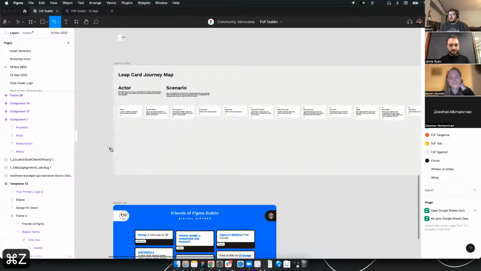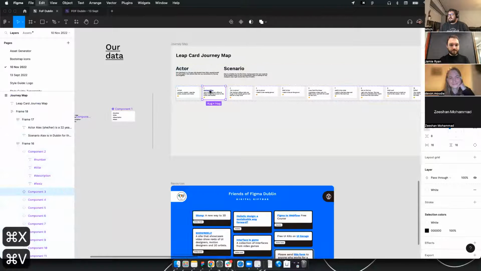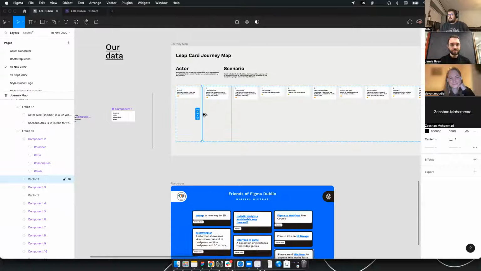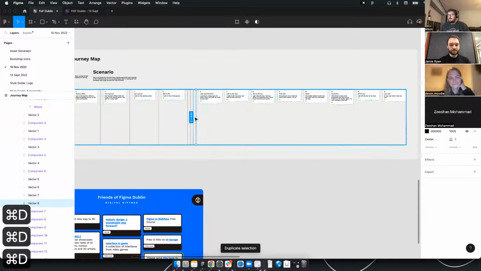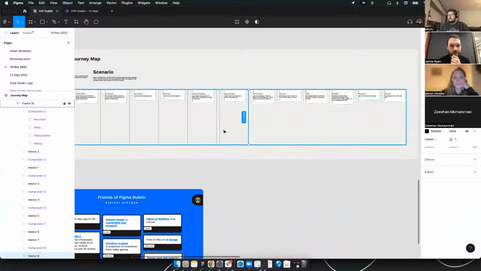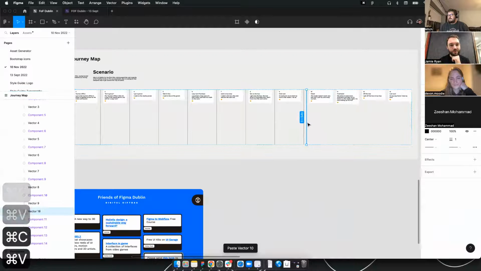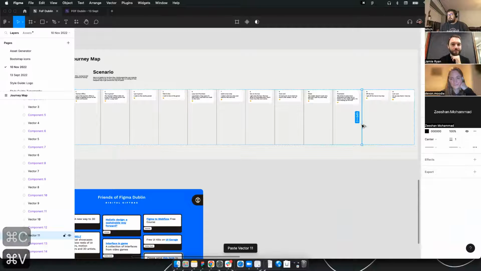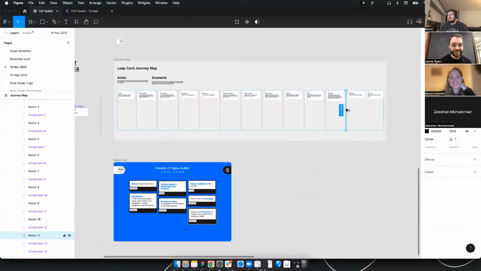Maybe we should have some columns in here, so some lines. So I'm going to take this line and just chuck it in here. Now, if I duplicate this by itself, it should be okay. Is there a faster way of doing this, do you think? I don't think so. So maybe a quicker way to do it potentially would be to have that integrated into the component itself. Like if you had more time, you would have component props for show left line, show right line, but you're getting into slightly hacky territory, or it's becoming a single purpose component that can never be used for anything but that. But hey.